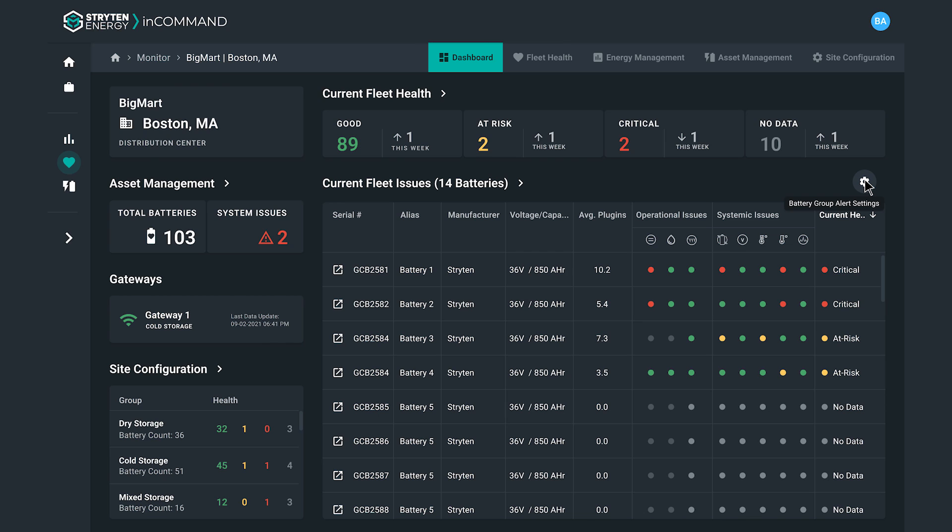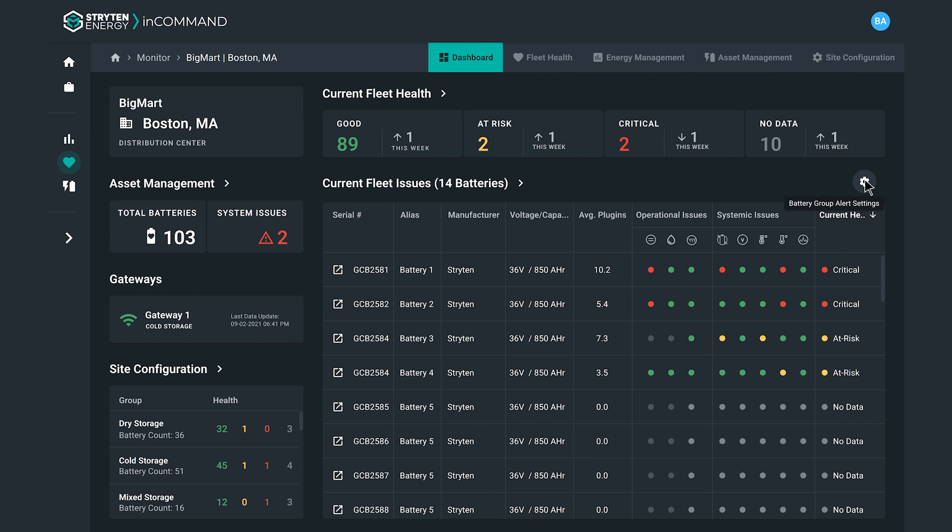The new enterprise capability of the monitor module gives users everything they need to remotely manage motive power systems at scale. Multi-site customers can see battery health data organized by region or location and drill all the way down to the asset level for ultimate visibility. Dealers can manage rental and service customers from that same dashboard.